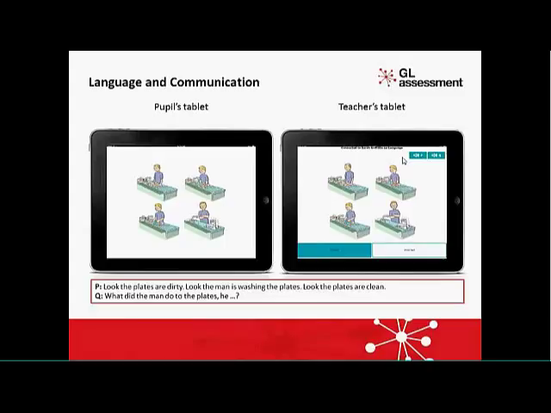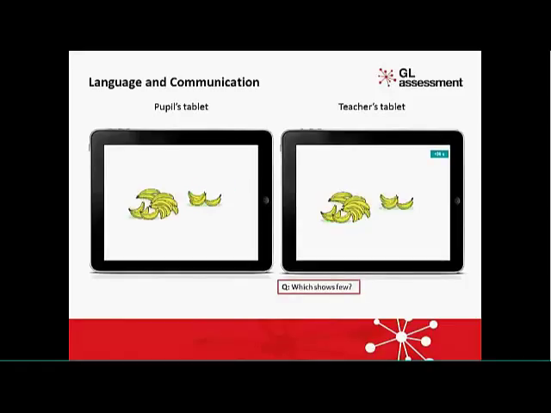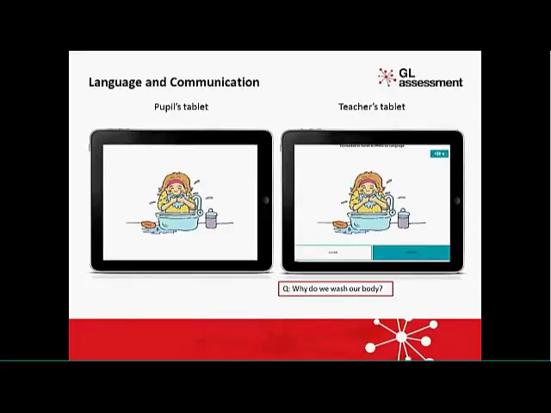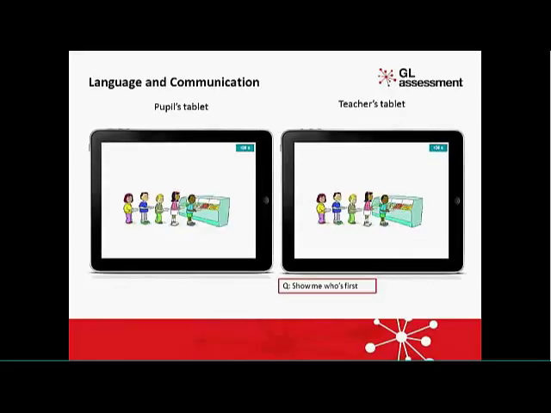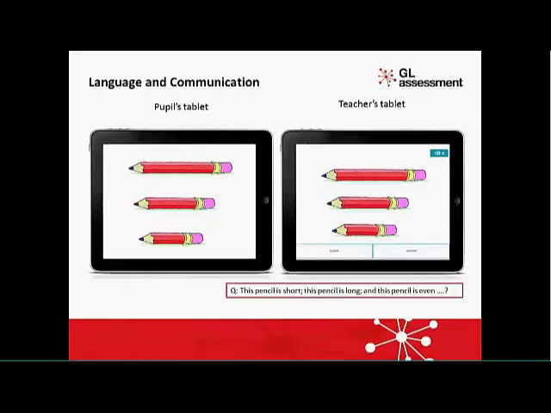Here we're looking at which picture shows many and which shows few. As I say, I'm not going to go through every question because you'll appreciate there are 3 sections as well, but I'm just going to pick out a few. This is, of course, language and communication. So I'm going to step through this fairly quickly, and you can see, without me talking over it, the kind of style. This is another one where we actually gesture. So this is about the pencil is short, we point to the bottom pencil, and this pencil is long, the middle pencil, and this pencil is even, and we point to the top pencil.